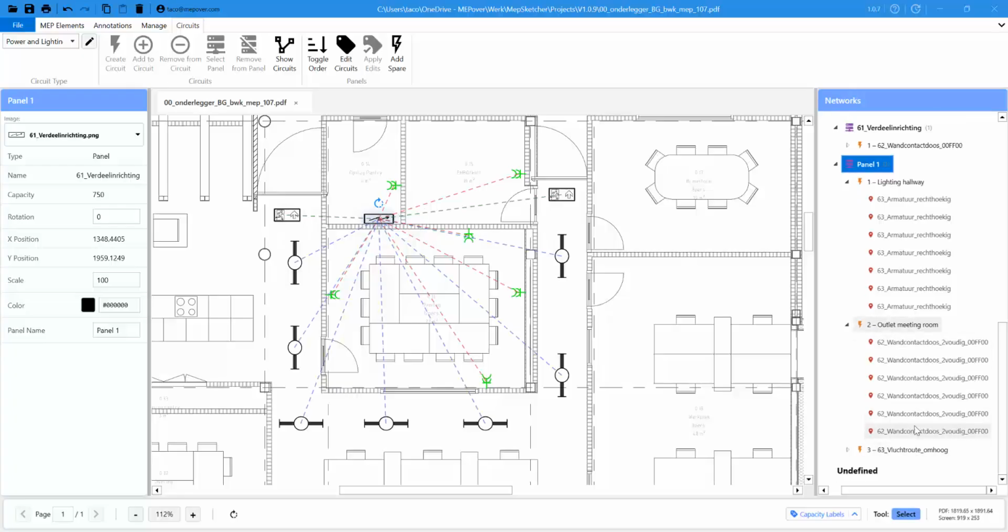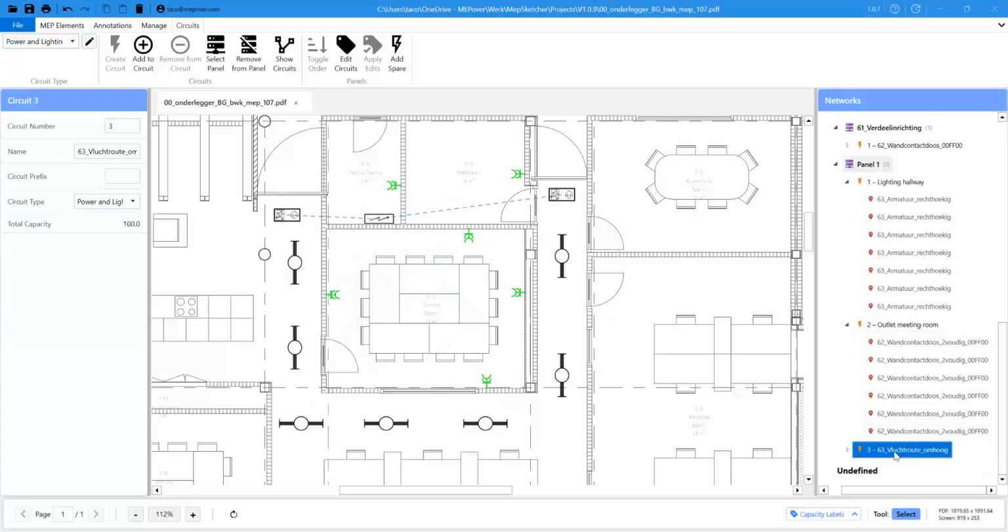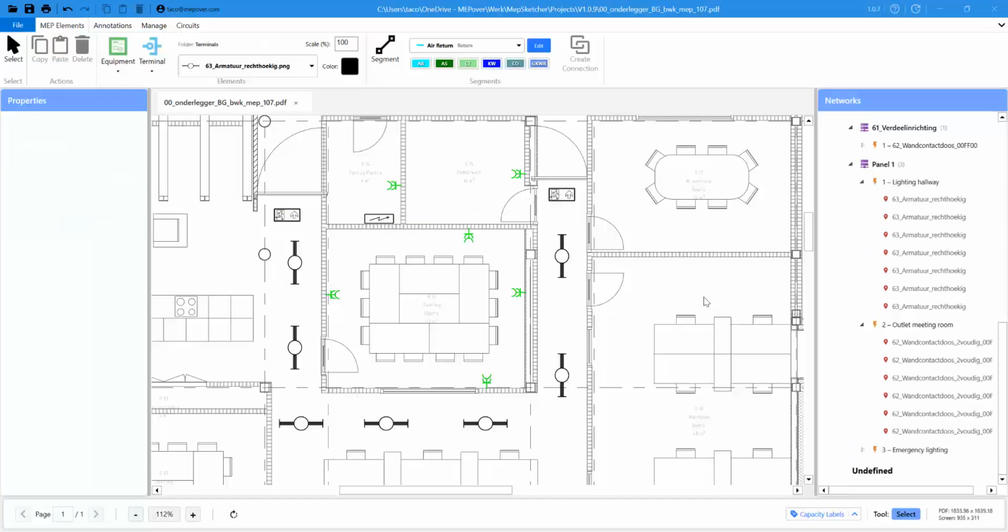And let's see over here. Let's rename this one and call it emergency lighting.